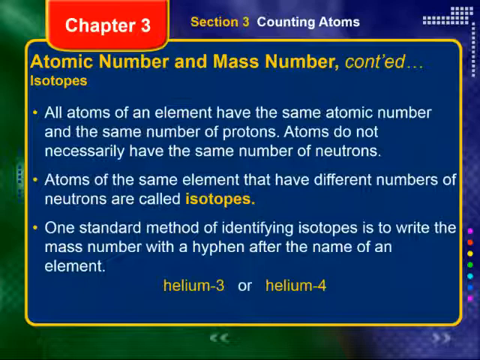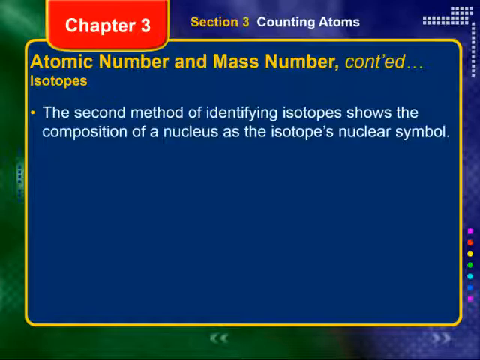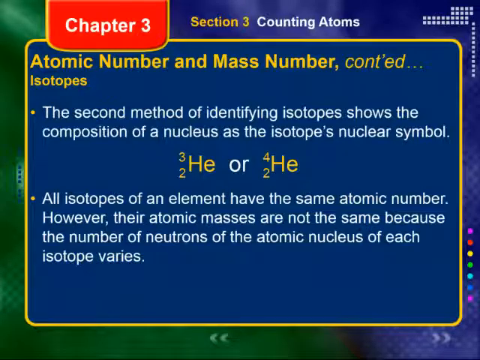This gets us to the idea of isotopes. All atoms of the same element have the same atomic number and the same number of protons, but atoms do not necessarily have the same number of neutrons. Atoms of the same element that have a different number of neutrons are called isotopes. One method of identifying isotopes is to write the mass number with a hyphen after the element name — for example, helium-3 or helium-4. The second method uses a nuclear symbol with the atomic number as a subscript and mass number as a superscript.